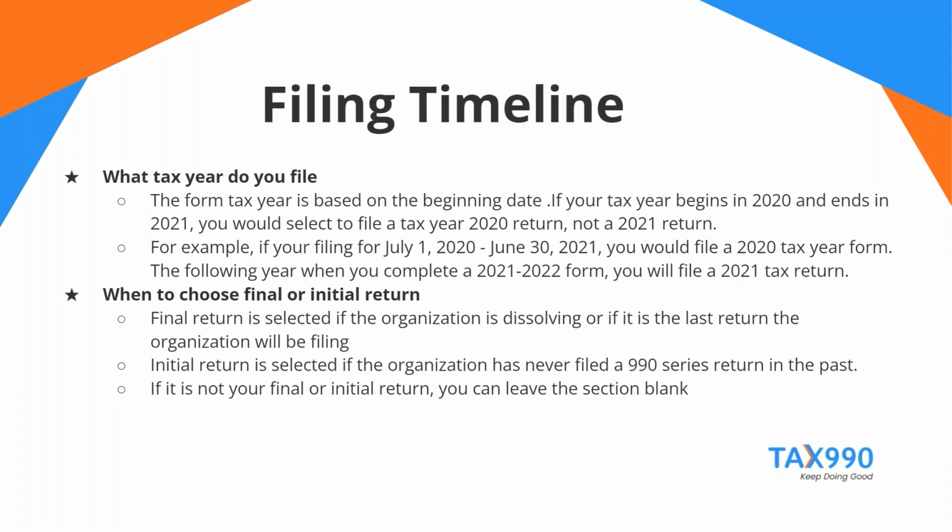Often an organization will indicate on their return that it's an initial return because it's the first one filed for that tax year. We just want to clarify this process. The initial or final return will only be used once throughout the life of the organization. The initial return means it is the very first form the organization has ever filed. This would be selected if the organization is new. The final return would be selected if the organization is terminating and will not be conducting business past the tax year end date reported on the return. If it's not your initial or final return, you do not have to make a selection for either.